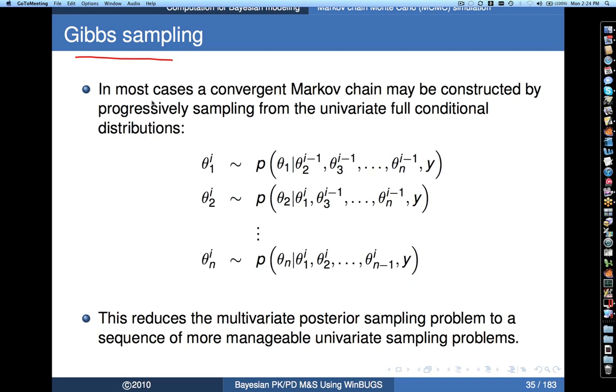WinBUGS is definitely a Gibbs sampler, so in particular you cannot choose to use a general multivariate Metropolis-Hastings algorithm in WinBUGS. But there are some choices that you have in terms of how the Gibbs sampling algorithm it uses will proceed. So your choices are limited. It has to be within the framework of Gibbs sampling.